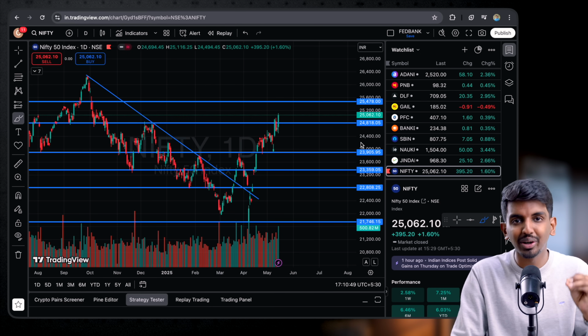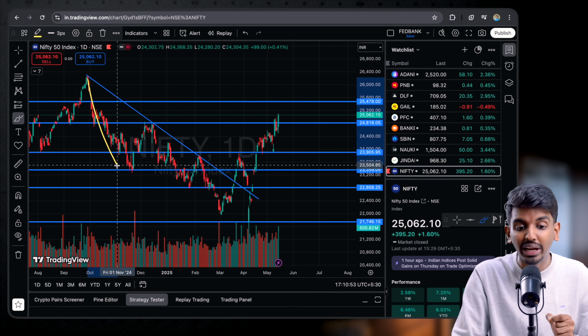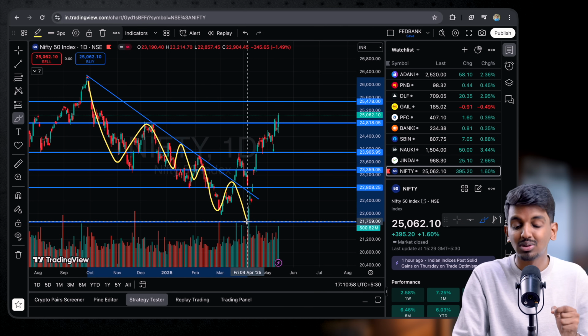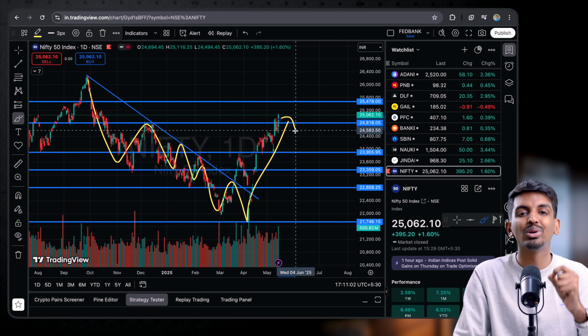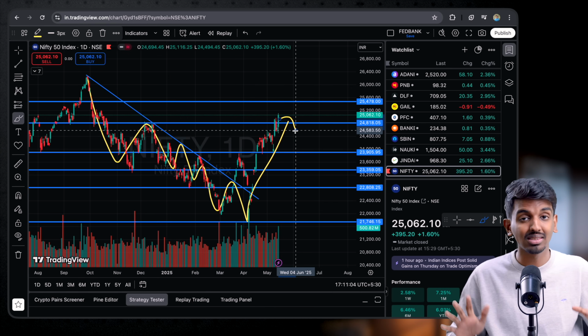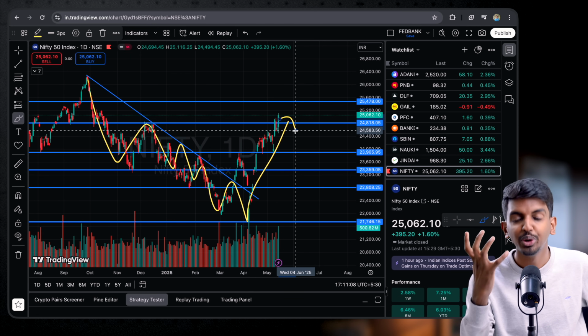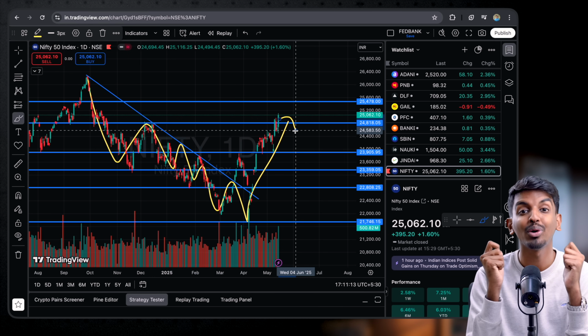So the first thing that you have to do is open Nifty's chart, so you can identify Nifty's trend here. You can see that Nifty, after having a lot of consolidation or being in a bearish trend, is now giving a breakout and is in a bullish trend. Okay, so that's the first thing that you need to identify. Whenever the market is in a bull trend, you should be going after the bullish stocks in your watch list, or you should be going for bullish trades.